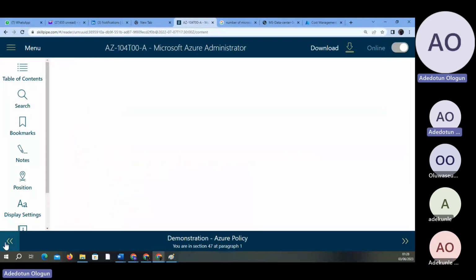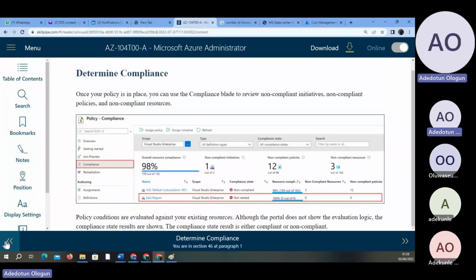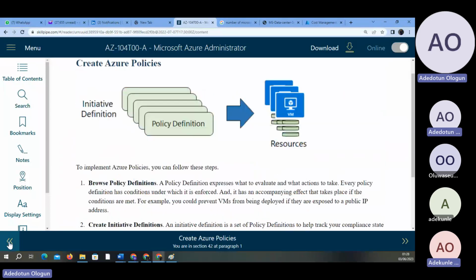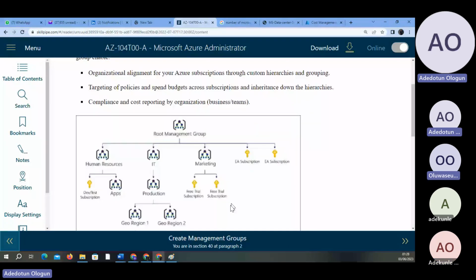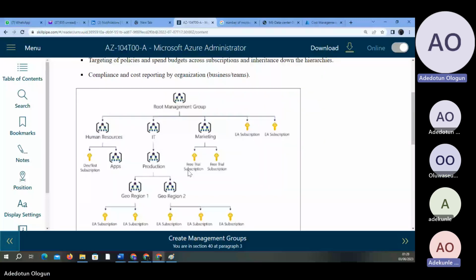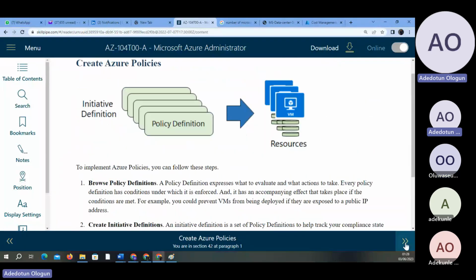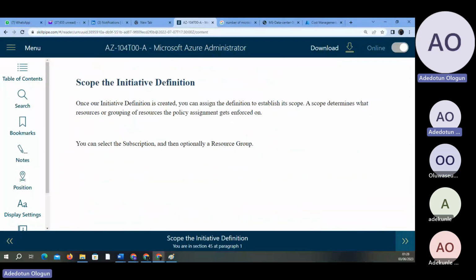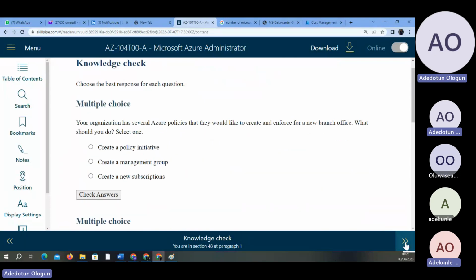How do you manage? Can't you see your diagram? Initiative definition. It's a management group.